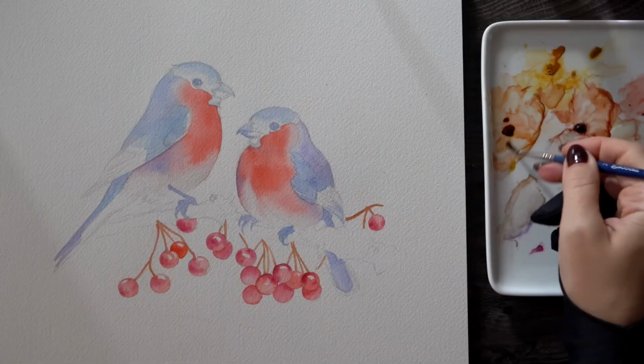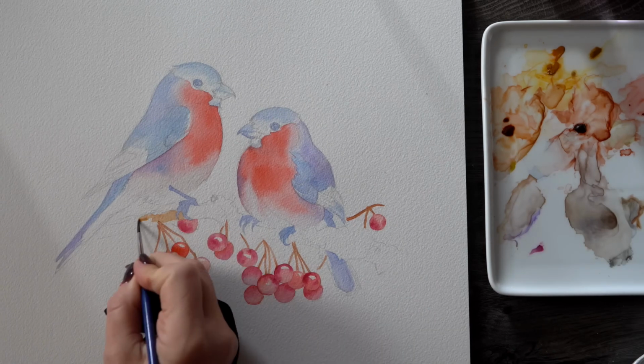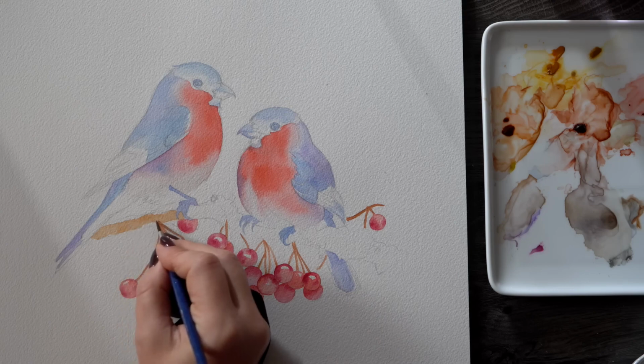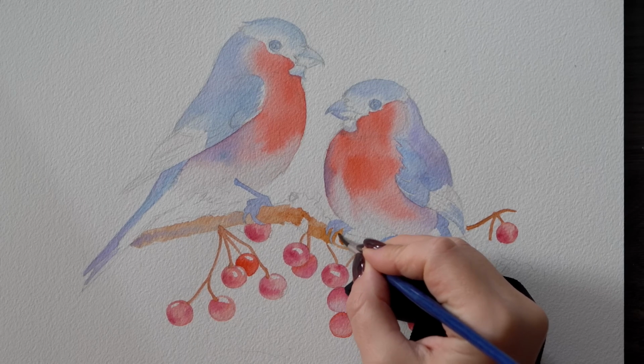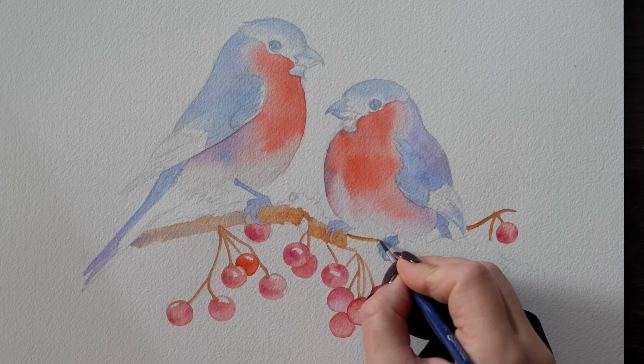Let's finish the branch with some burnt sienna. You can use any brown of your choice, just keep it light and avoid those smaller patches of snow because we will outline them later. Before I start working on the second layer on the birds, I will leave this painting to dry overnight, which leads me to tip number 5, take breaks.